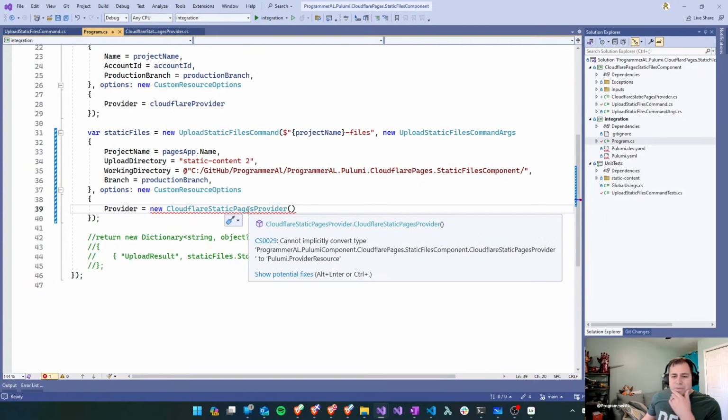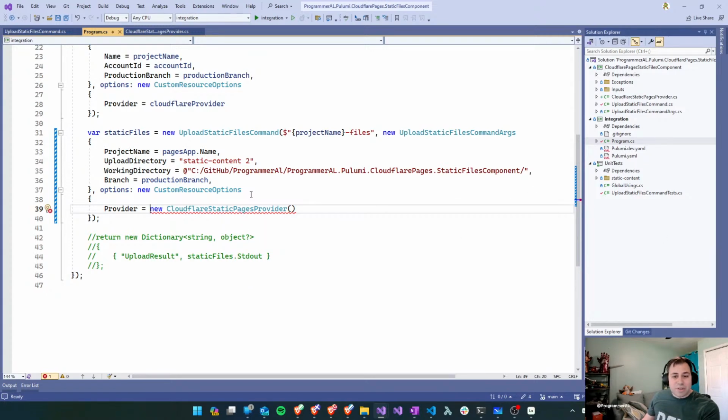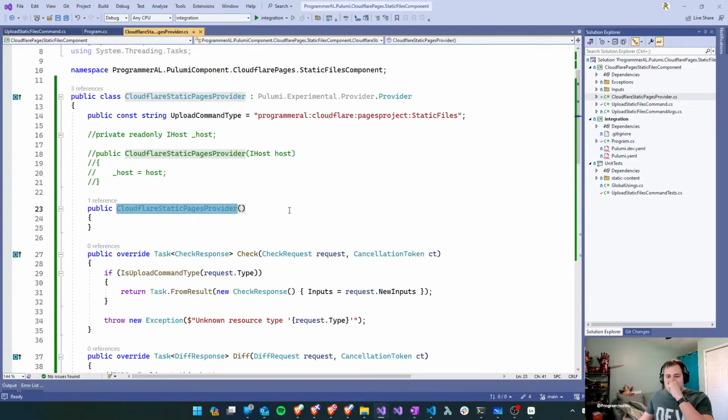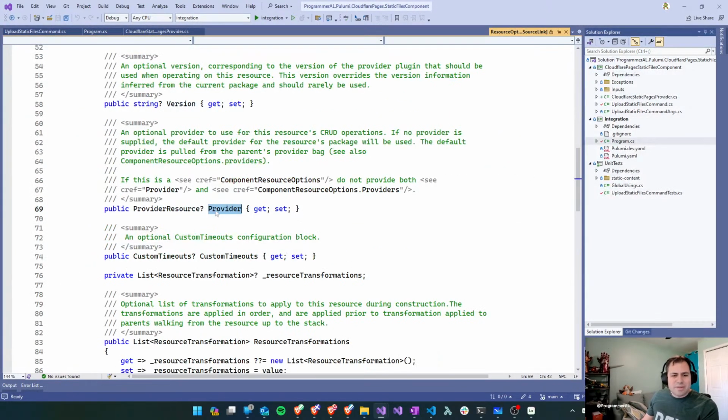Cannot implicitly convert this to a provider resource. Oh, there's a provider resource. That's a thing also. Okay, so this is a provider. Well, what is a provider resource then? A provider that uses this resource. Its CRUD operation. The provider supplies. Okay.